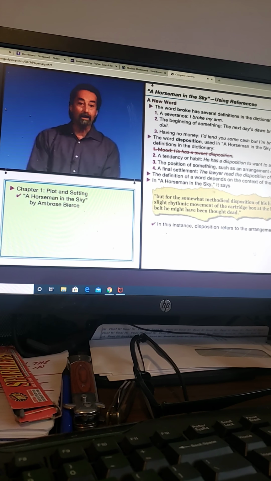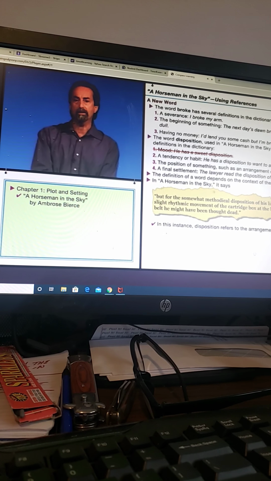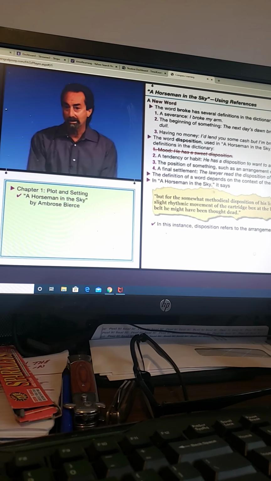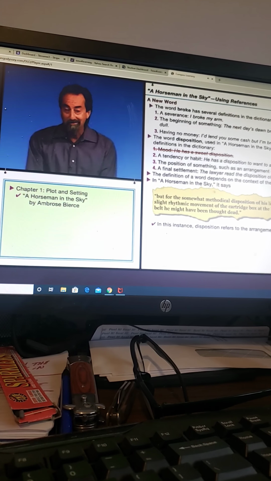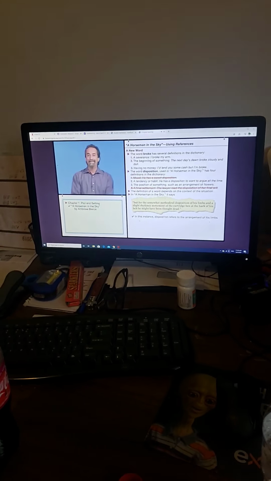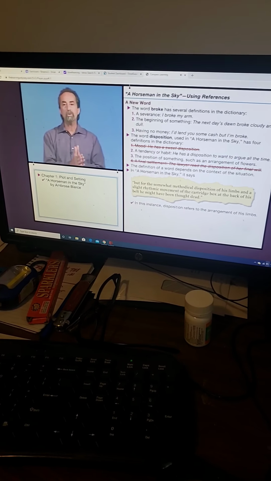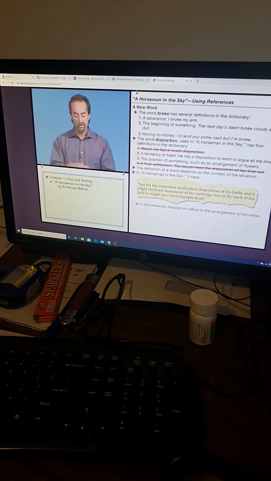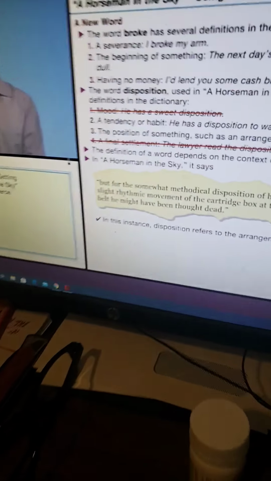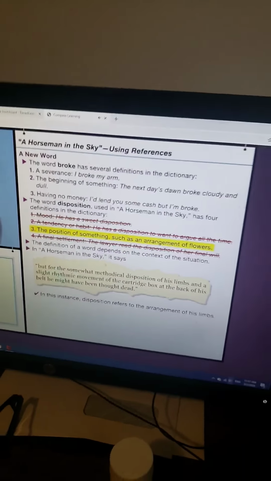No, let's look on. How about the one that says the disposition can be the final agreement? Well, can arms and legs have a last will and testament? No, not unless they leave somebody a set of fingernails or an elbow or something. Right. So no. Okay, well, how about the one that talks about arrangement? Could the disposition of his arms and legs be arranged methodically to make it clear that he is not dead? Bingo, I kind of like that. Okay, now we know what disposition means in our story.